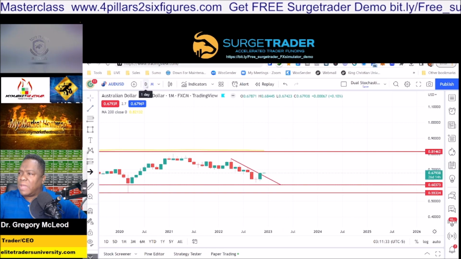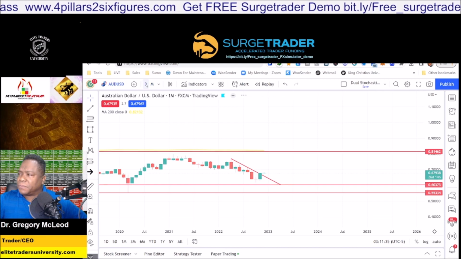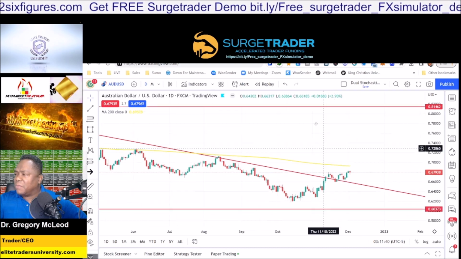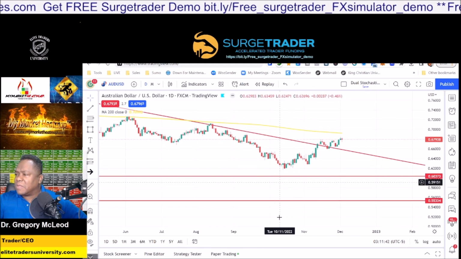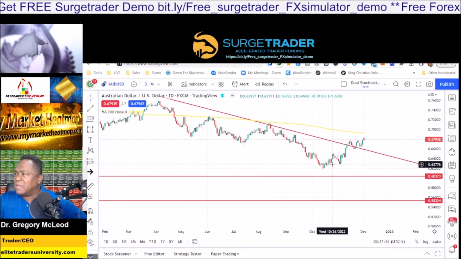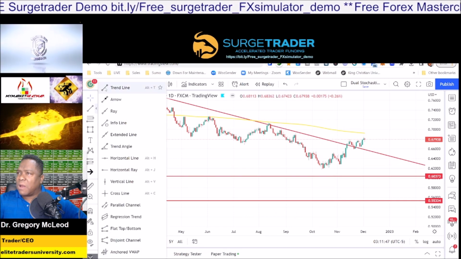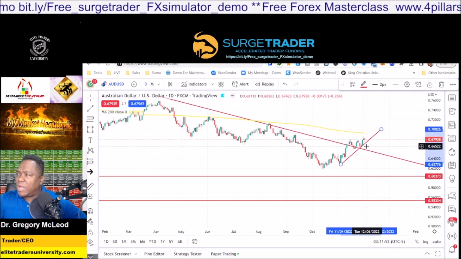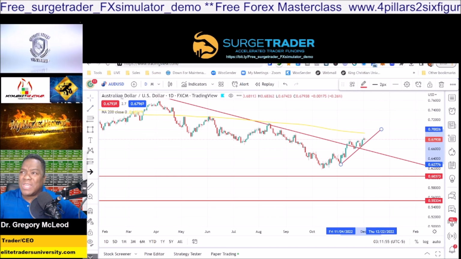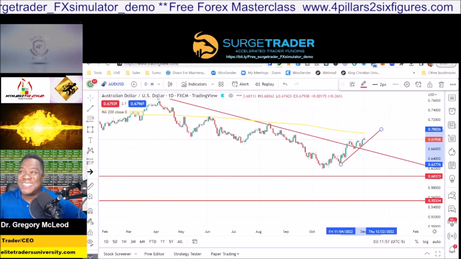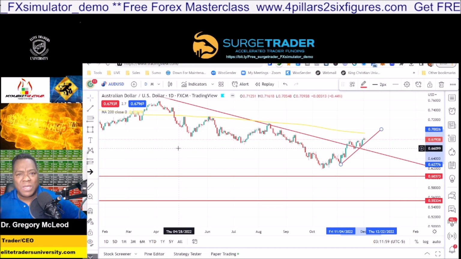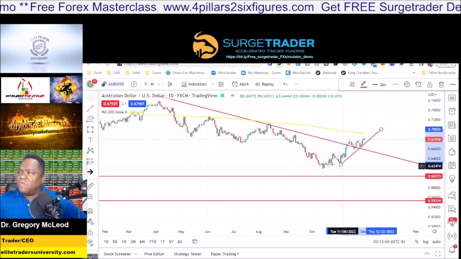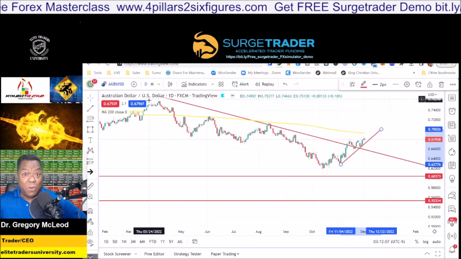Let's dive on down to a daily chart and expand this out a bit. Then we can see that a bit of support came in and prices are moving to higher highs and higher lows. We have an uptrend, so our bias based on the trend is up. Remember, this is the Australian dollar versus the US dollar, and we already established that the US dollar was going down, so we figure that anything versus the dollar would be going up.